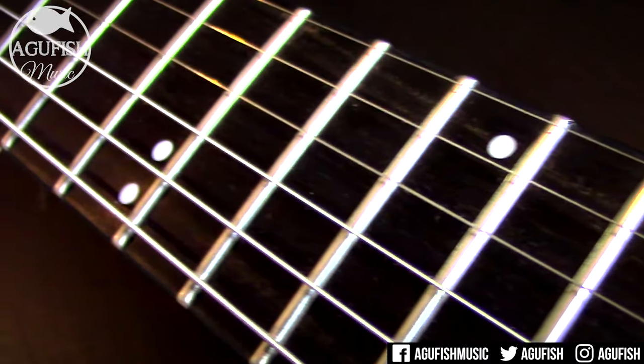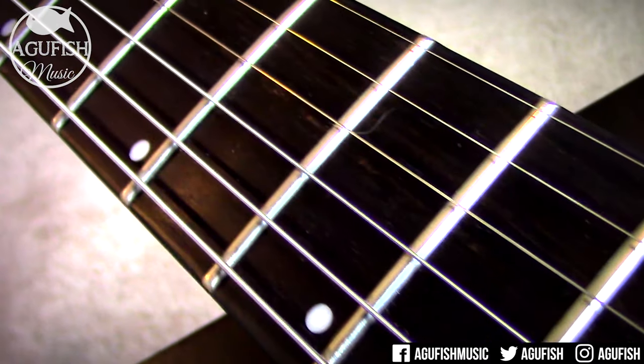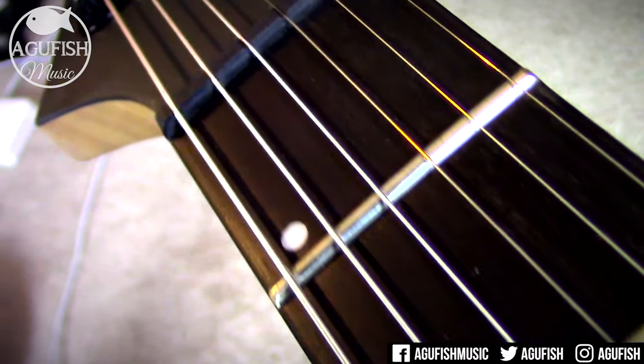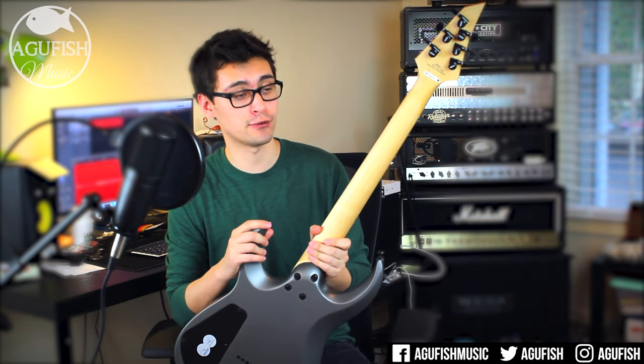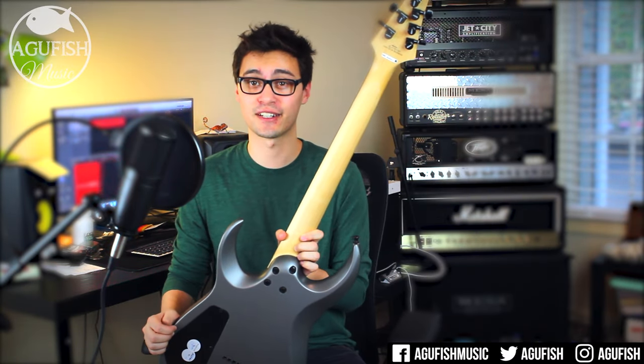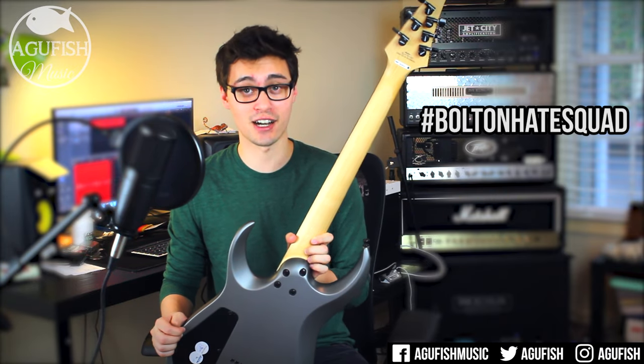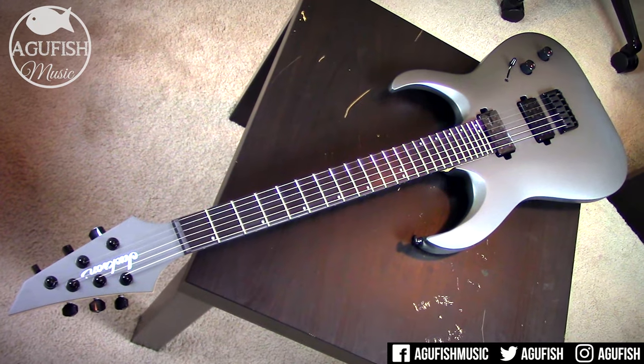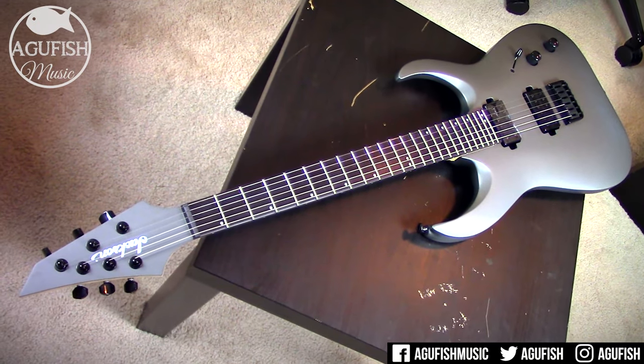Ebony fingerboard with jumbo frets and no binding. The fingerboard also has rolled edges, which is one of those small details I forgot how much I liked. Very comfortable graphite reinforced bolt-on maple neck. Definitely looking forward to hearing from the bolt-on hate squad in the comments. It also has locking tuners, Dunlop strap locks, my fave, and lumen lays, which are really cool because they glow in the dark. Not so useful for me making demos in my bedroom, but definitely useful for playing on a dark stage.